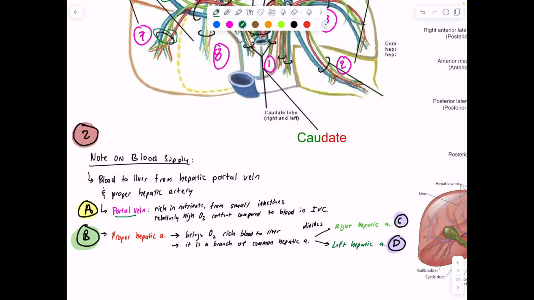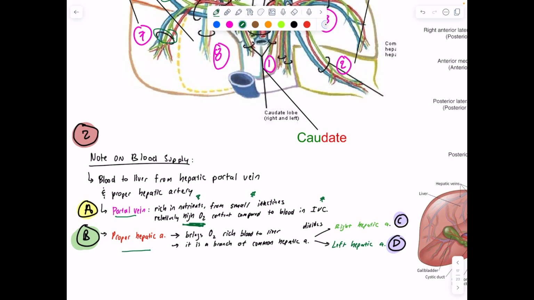So we've talked about the portal vein, right? All of the venous blood flow from this region is going through the portal vein, but it's important to note it is kind of a medium O2 content. It's not perfectly as high as regular arterial blood, because it has passed by the intestines, but it is very rich in nutrients from the small intestines. Compared to the inferior vena cava, it does have a higher O2 content, which is what we're trying to say here.